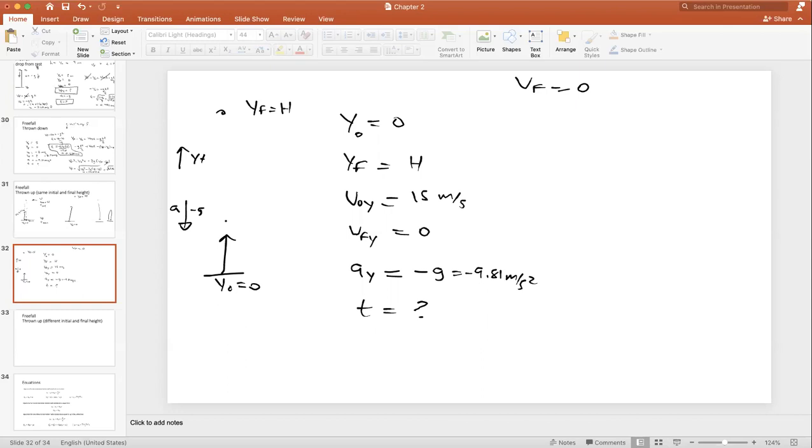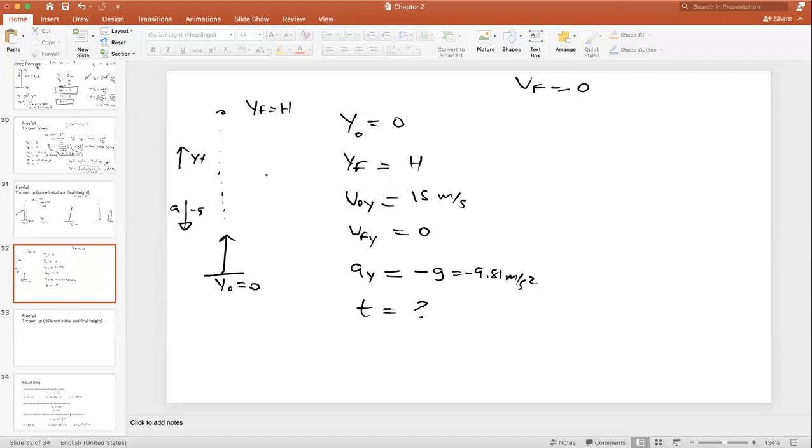This thing goes up, it loses velocity because the force of gravity is slowing it down. The acceleration due to gravity is decelerating it. It's taking velocity out of it, causing it to slow down as it rises until the velocity changes sign. And then it begins to accelerate it, increasing its velocity downward after that. But for now, we know that v final is 0. At the top of the motion, v final is 0.